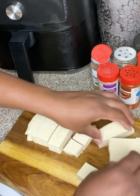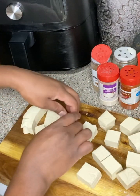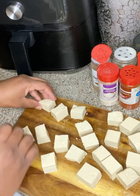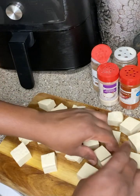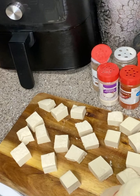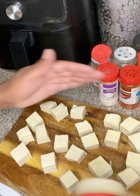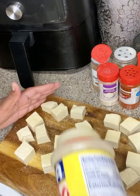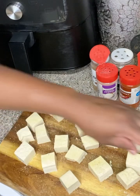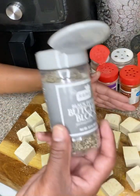Alrighty, so what I'm going to do is go ahead and spread them apart. I'm going to purposely season them a little messy because I want to be able to flip the tofu around on this cutting board to finish seasoning all four sides. To start, I'm going to add adobo. Again, I'm being extra messy on purpose because I want to flip it around on all four sides to get that seasoning all around. Now I'm going to add black pepper.